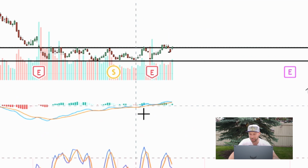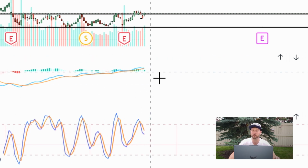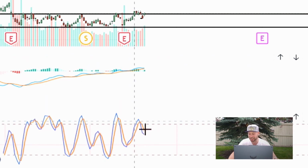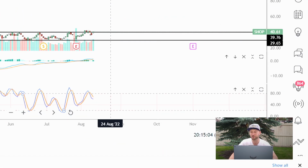So on the daily here, we are breaking above that zero line, so that bullish momentum on the MACD. Nice to see. The stochastic RSI moving a little bit lower here, some room for it to come back down. So don't be surprised if we pull back again down to around this $31 to $30 area. But guess what? If you get back down there, just be buying a little bit more shares, so nothing wrong with that. Now, should you be doing the same?